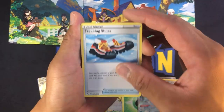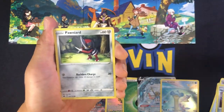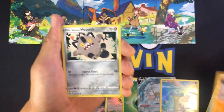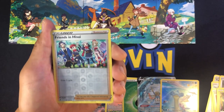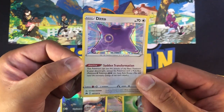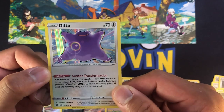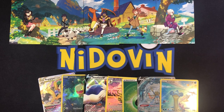Pack ten - can we get a gold card? A gold Arceus or Giratina? Let's see how we go. Got the energy, Trekking Shoes. Can we get something good out of the mini tin art set? Meowth, Wailmer. Nothing from the Galarian Gallery. Is there anything behind this one? Oh - a hollow Ditto! Look at this artwork - isn't this the most ridiculous Ditto artwork you've ever seen?